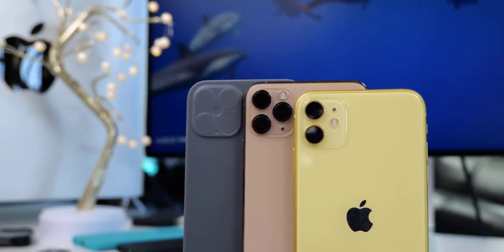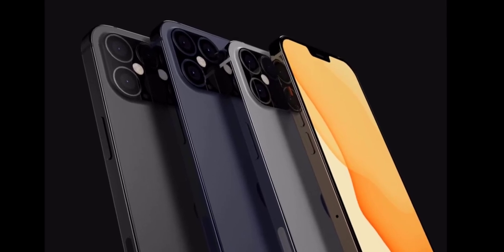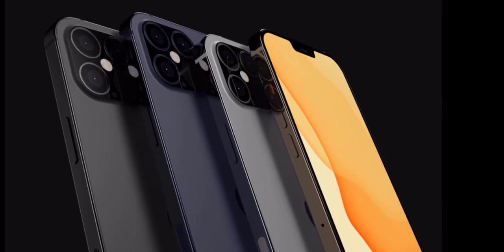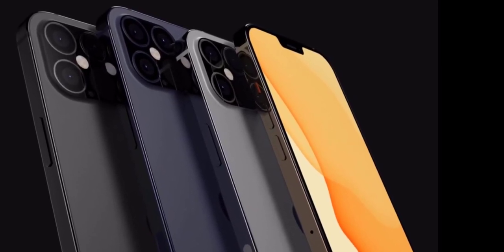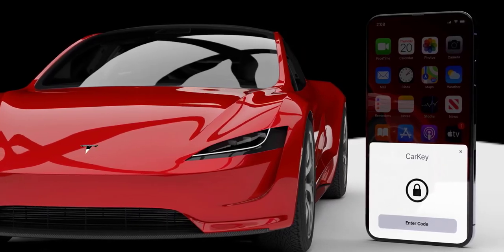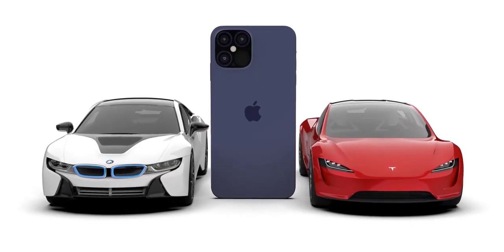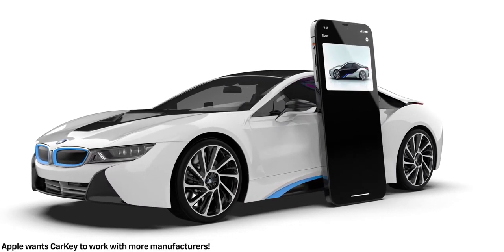Let me know what you think about the design. Personally, I love it — the iPad Pro design on an iPhone needed to happen long ago, and it's the perfect design to herald the new age of 5G in an iPhone. We should know more with the next set of CADs — remember, these are all from January 2020, so there will be more changes in the more finalized CADs we'll be sharing in the future.